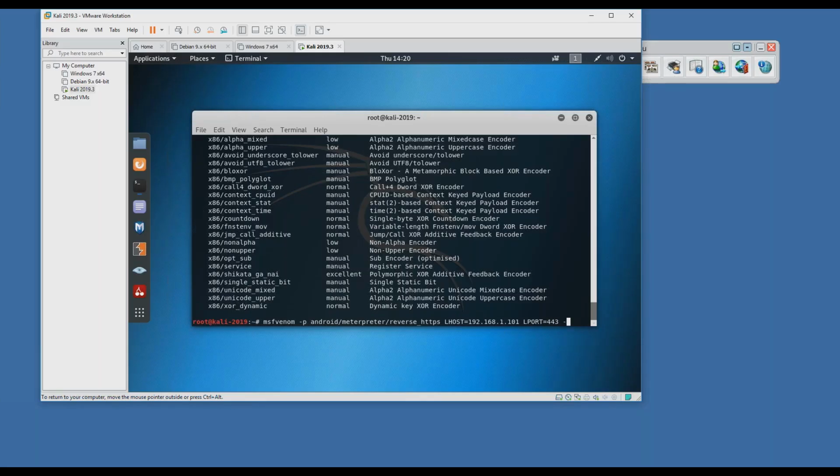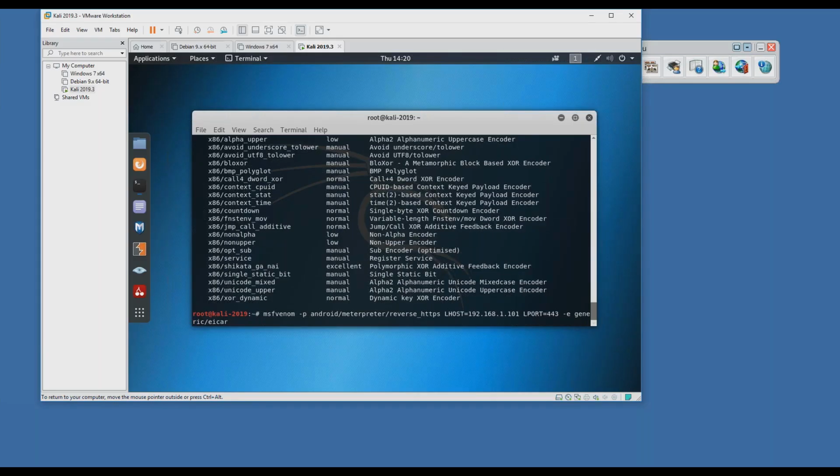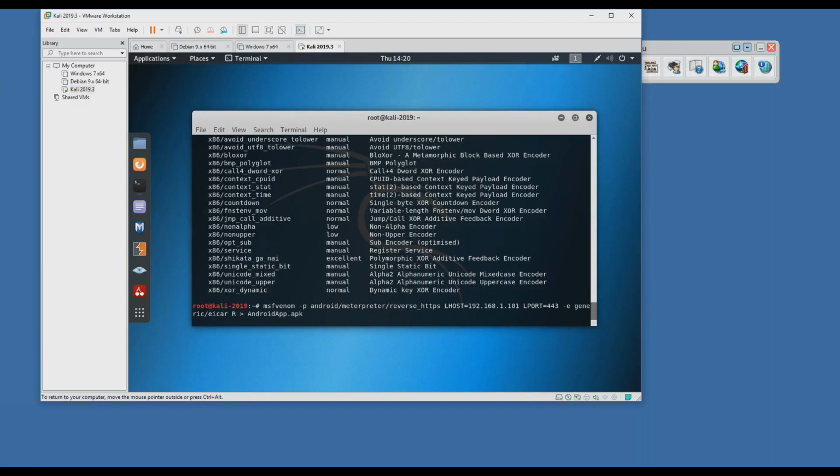And then we're going to use the encoder. In this case, we're going to use the ICAR encoder. And then uppercase R. And then we're going to make it the Android app, or whatever the name of the app is, and run it.